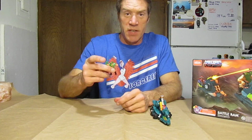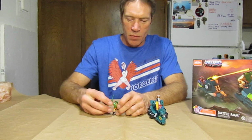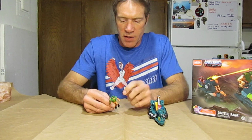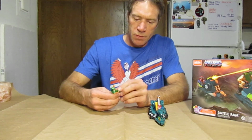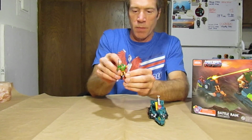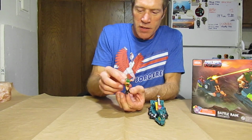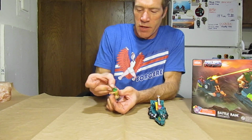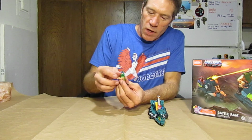I didn't have to put these guys together either. They came put together, although the instruction manual actually shows them being put together. He comes with this great sword. He's got these bracelets on. What do you call those? Bracers. I hope this is all showing up. My own fingers are so big compared to him. He's got on the back a slot for his sword in his armor. Very cool. I haven't even tried that yet.